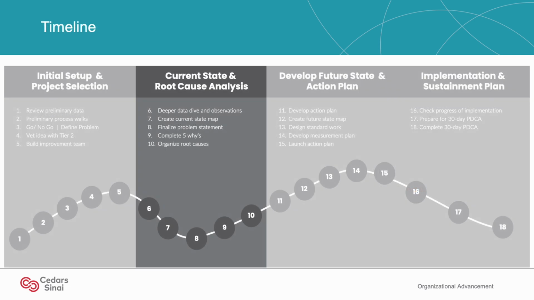This video will focus on the steps of Phase 2. As a reminder, from here on, you'll be working with the full team you assembled at the end of Phase 1. The purpose of this phase is for the team to have an in-depth understanding of the problem that they are trying to tackle. To achieve this, the team needs to do additional observations, collect and analyze needed data to identify the root causes of the problem, and know how to prioritize them based on their impact to the problem. So let's take a look at the 5 steps that you and your team will complete for Phase 2.